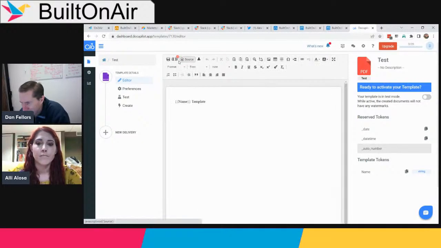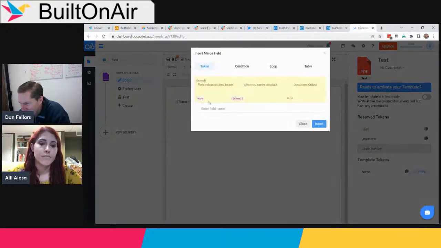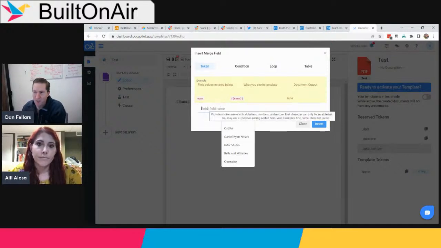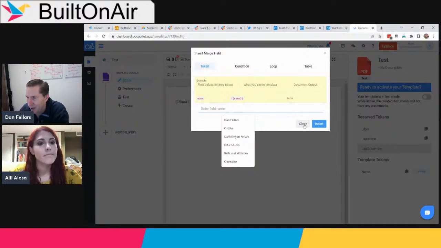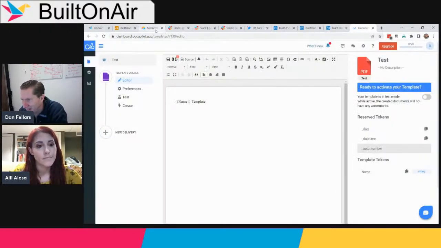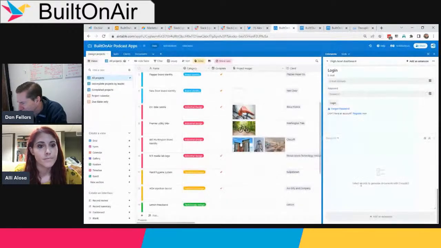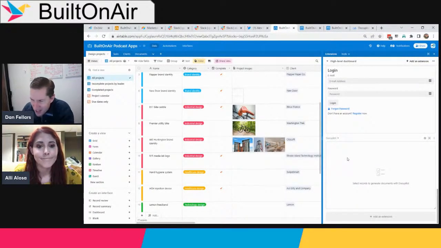You can look at the source there. But yeah, you pretty much just specify the field name. You need to make sure it matches the same name as your field names in Airtable. And how DocuPilot works, it is not automated. If you want to automate it through DocuPilot, then you'd probably have to set it up in Zapier or Make.